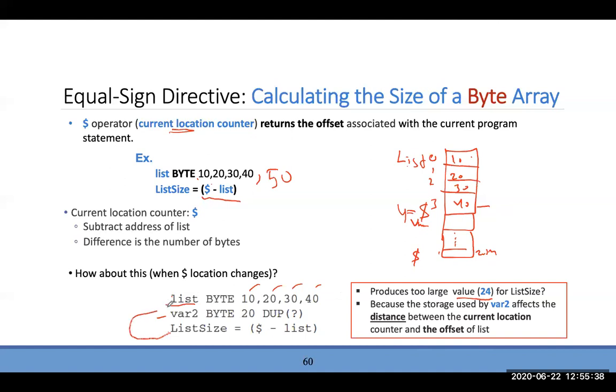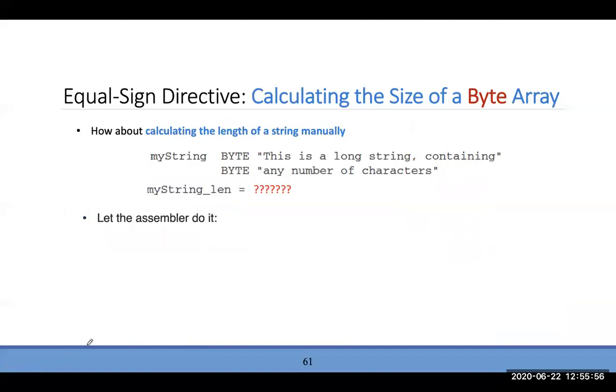So to solve this problem, you have to put this one right here. If you put this one right here, at this point, the dollar sign points here. So it's going to give you the right size. And then once you move this one here, then it's going to continue from there. At the end, the dollar sign is going to go to the 20. Okay? So this is something that you need to keep in mind. You see it becomes very handy how we can compute this.